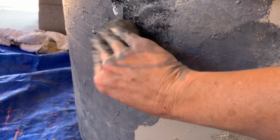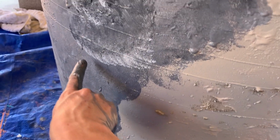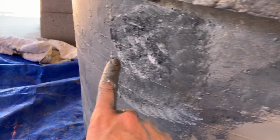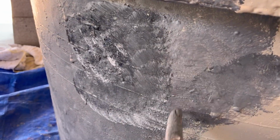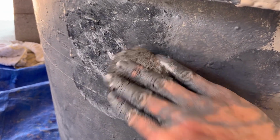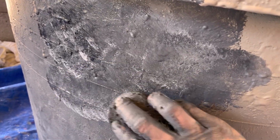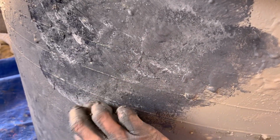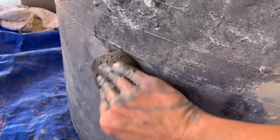The one thing that you want to look out for, and you can do this to your own taste, is see how you'll get more definite lines here. So you've got stark contrast of white and black, and you've got too much of an edge, and that's not something that I want. I like to soften out my edges, and you'll just want to do that with a slightly lighter touch than the one that you applied the sponge to begin with. So normally you would have just splatted it on like this. If you want to feather it out, you just want to go a little bit softer, a little bit softer.